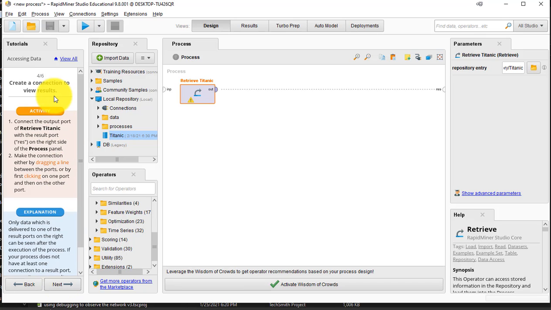Okay, this is 4 out of 6. Create a connection to view the results. So we did this kind of thing before. Connect the output port of the Retrieve Titanic operator with the result port over here on the right side of the process panel. So let's try that.